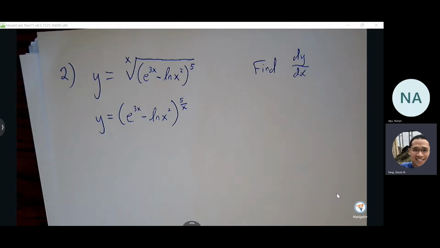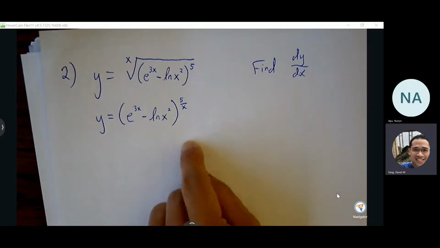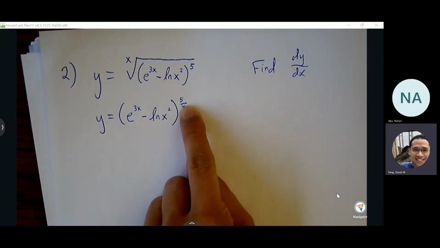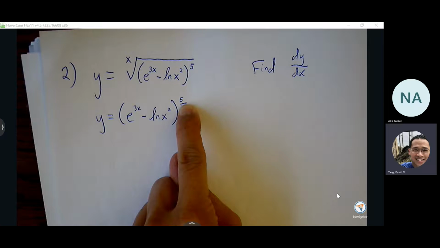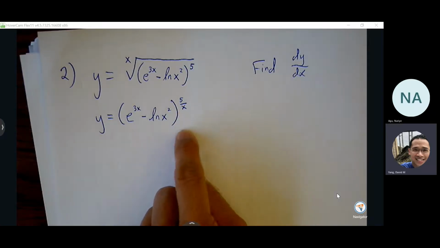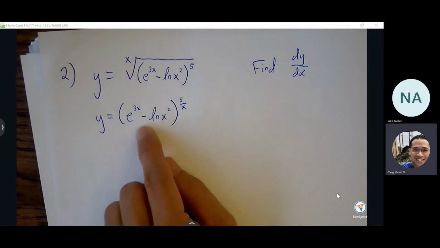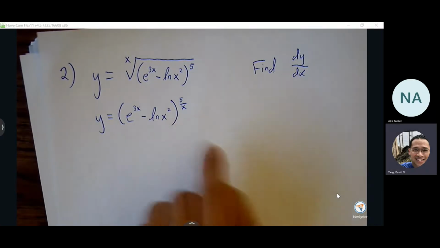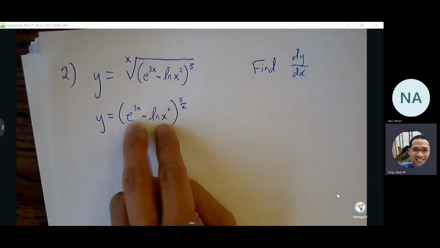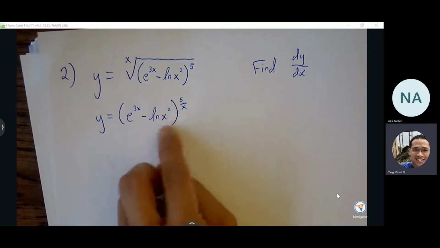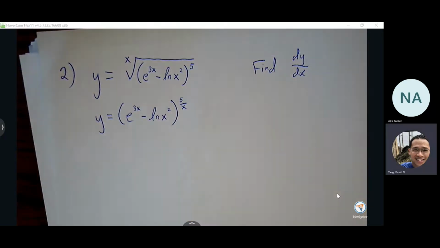Okay, so how do we approach this problem? What does this look like to you? So I heard chain, but not quite. It would be a good chain rule problem if it was just that 5 there. But that x kind of throws a wrench into that process. So we actually don't have a rule for this. This is a variable expression raised to a variable expression, so we have to force it into a different form.